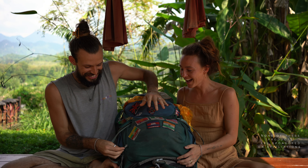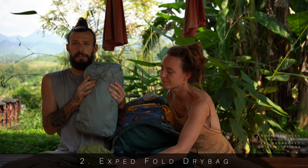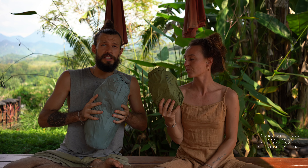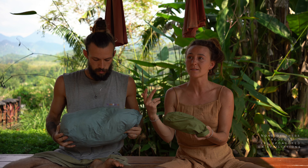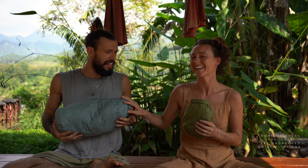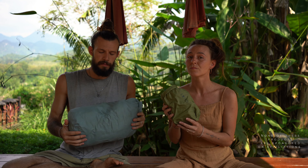That brings us to number two: inside the backpack we have these Exped dry bags. We have four or five of them. They are waterproof and keep your stuff really compact. We use one for winter clothes, keeping everything compressed and waterproof, and another for sweets, coffee, and tea so insects can't get in. It's really handy because if it rains and we don't put the cover on, at least our clothes will be dry. They're around 15 pounds for four, in different sizes and color-coordinated.